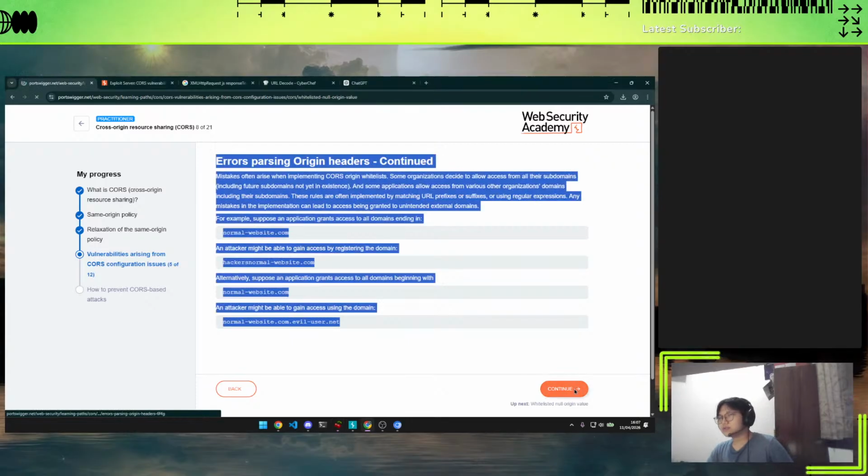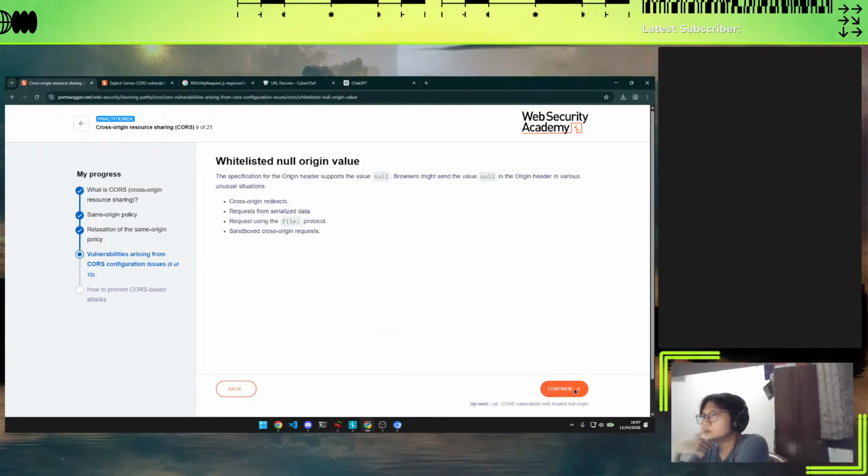Okay, let's continue. Whitelisted null origin value. The specification of the origin header supports the value null. Browsers might send the value null in the origin header in various unusual situations: cross-origin redirects, requests from serialized data, requests using the file protocol, sandboxed cross-origin requests. What? I don't understand this part.